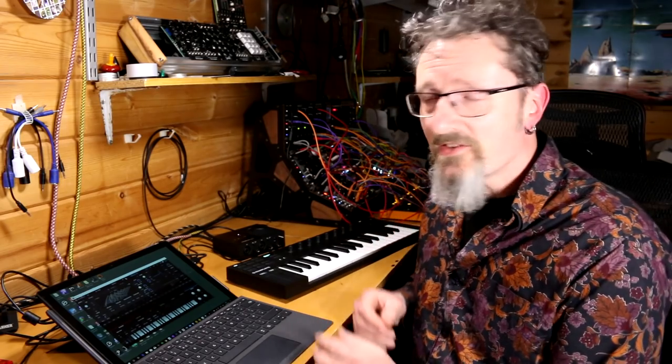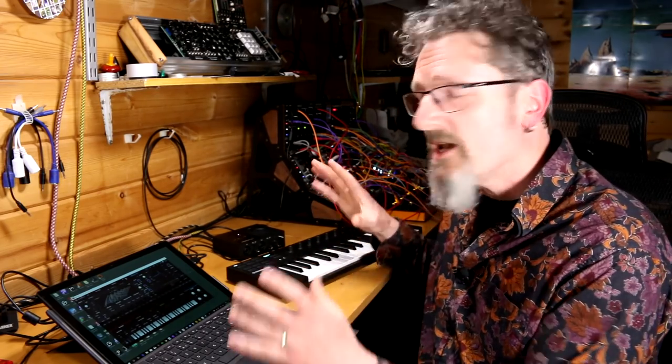I mean, it's gorgeous, for one. It has a touchscreen, it has a pen interface, and there's a lot to be said for the aesthetic and the portability and all the loveliness and quality that comes with a Microsoft Surface Pro. But along with that, we have to accept that it's not designed for music production. It's designed for a bit of drawing, a bit of graphic work, a bit of browsing, email, work, spreadsheets, that kind of thing. It's designed to be your computer on the go in a beautiful form factor with a remarkably creative interface. It's not designed for running orchestras, for making your latest EDM hit, or churning out chip tunes.